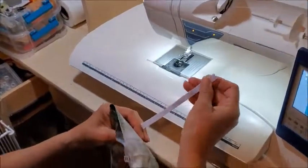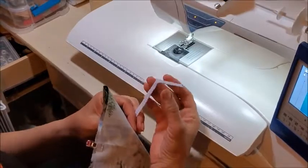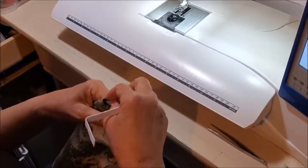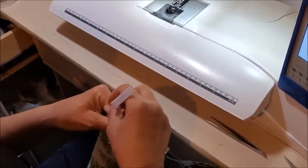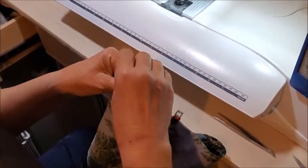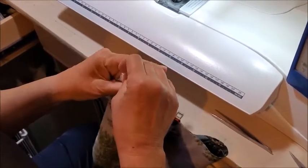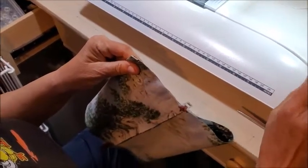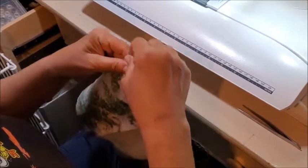These are the elastics. I only was able to get wide elastic, so I sliced it down the center to make it a decent size. Shove it down into one side, and I change my settings to a zigzag, a tight little zigzag.